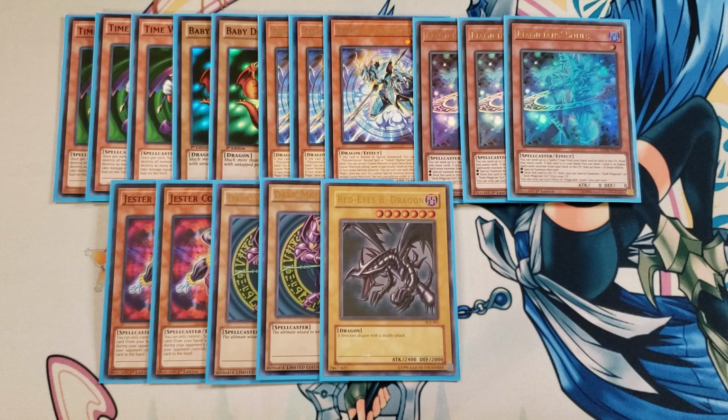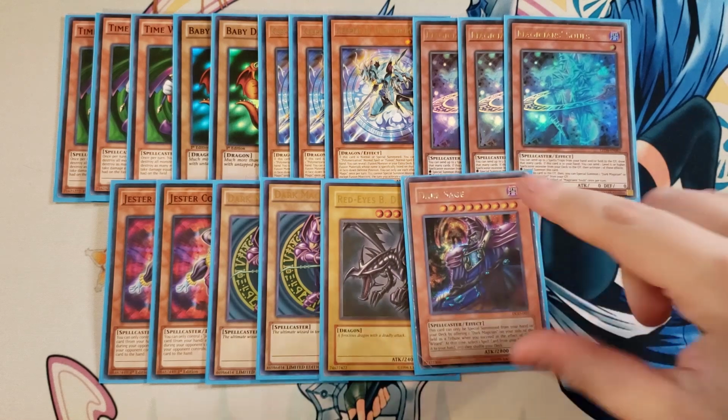We then play a single copy of Red Eyes Black Dragon because it's just really cool to be able to play Baby Dragon, Time Wizard, Red Eyes Black Dragon, all those really nostalgic Joey cards in one deck to be able to make this really awesome deck. We then play for the really insanely powerful card that you'll never see coming unless you've seen the deck profile from last time, and it's going to be a single copy of Dark Sage.